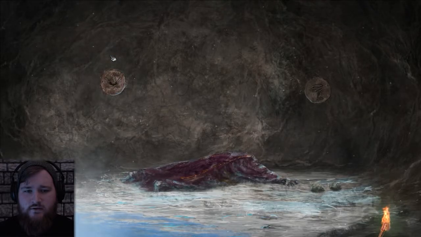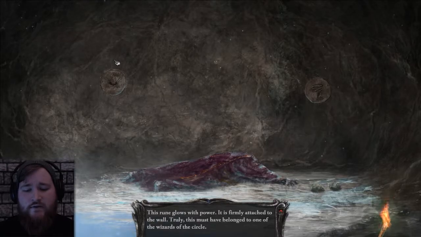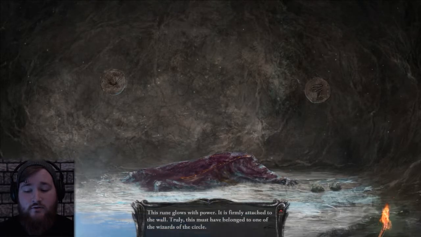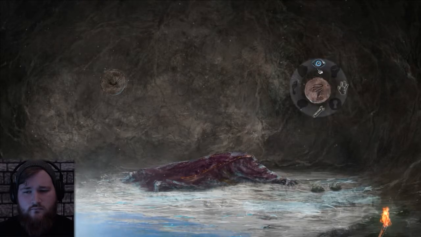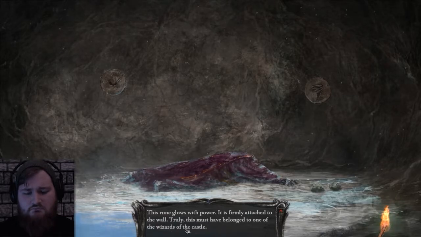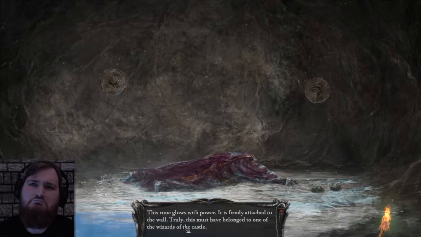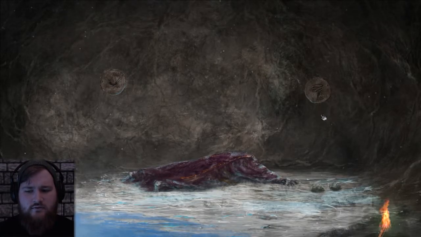Alright, so what are these? This rune glows with power. It is firmly attached to the wall. Truly, this must have belonged to one of the wizards of the circle. This rune glows with power, firmly attached, truly belong to the wizards of the castle. I wonder what the difference is there between the wizards of the circle and the wizards of the castle.